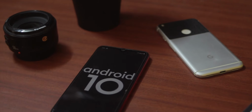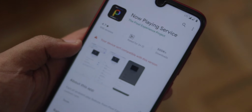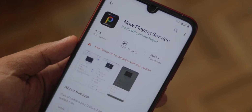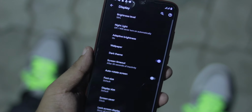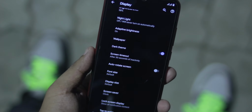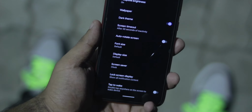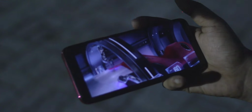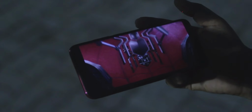I do have some other complaints though, like the now playing service, which shows what song is playing in the background on the lock screen and the ambient display. It doesn't work, and the Pixel Experience extension which supports it won't install on this ROM, which is pretty hilarious honestly. And then the full screen ignore notch setting, remember that from the previous version, that's totally gone. It's especially weird because it was pretty present and working on the Pie version of Pixel Experience, but no luck here. So yeah, this combined with the new navigation bar, your Netflix and YouTube watching experience has essentially gone to shit. And my other gripes basically are related to Android 10 in general, not Pixel Experience specifically.